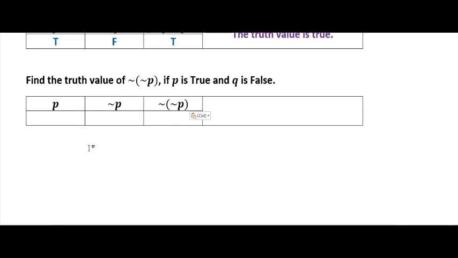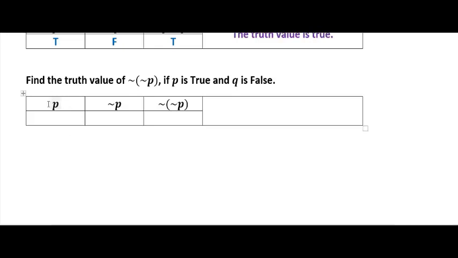So, okay, once we have this, we can start analyzing, because I already have the statement of the exercise. And yes, some of you might be thinking, what about Q? Q is not part of the exercise, even though I have a truth value for Q. On the statement that I am trying to analyze, there is no Q, so it would be a waste of space putting Q because we're not going to use it. So I'm not going to put letter Q in this case.